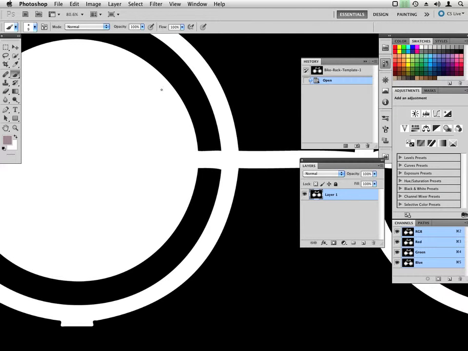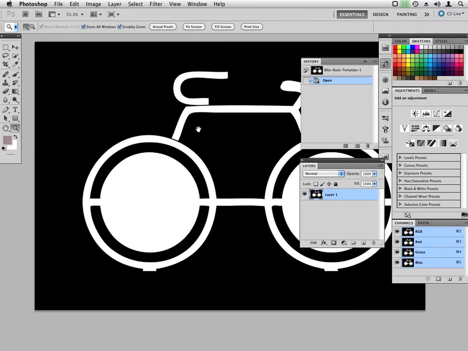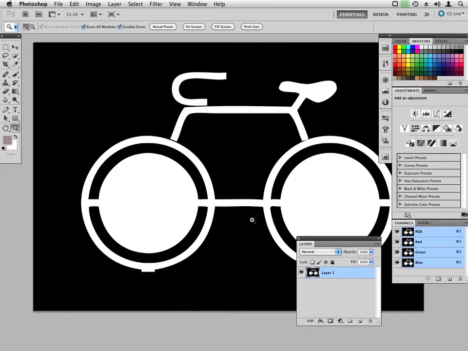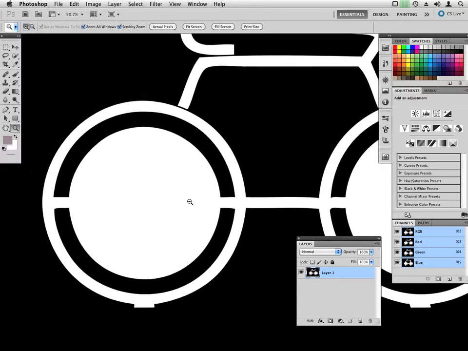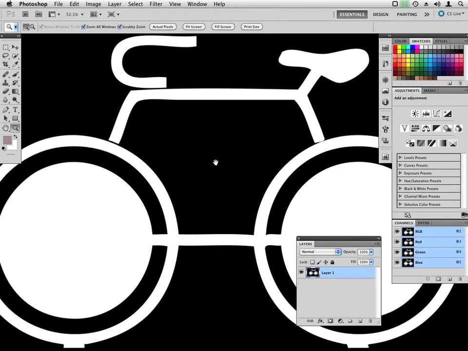For some reason my keyboard shortcuts aren't working here. There we go. I think right here we can just do a simple selection, and we'll use what's called the magic wand tool, which is up here in the toolbox.